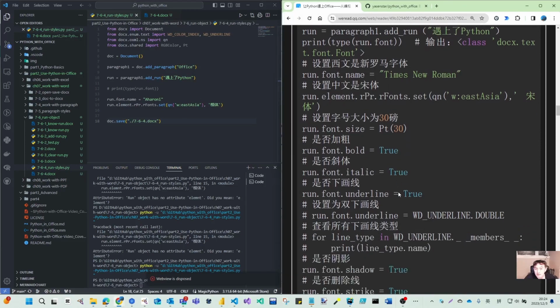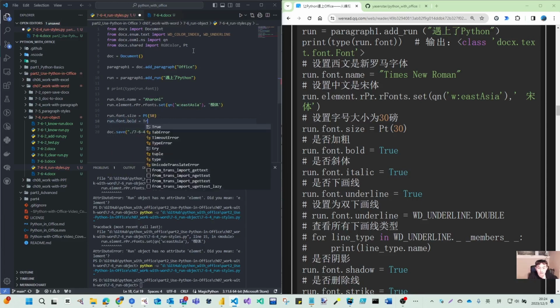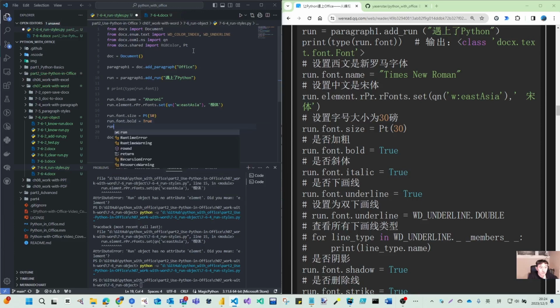So let's ignore that. And then we can start to set the run font size. So run.font.size equals Pt, and Pt is loaded by this shared. So let's make that bigger. And run.font.bold is true. Run.font.italic is true.